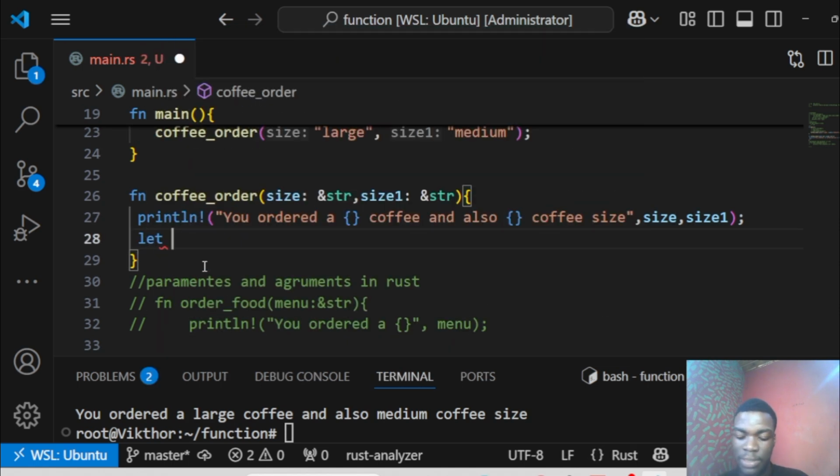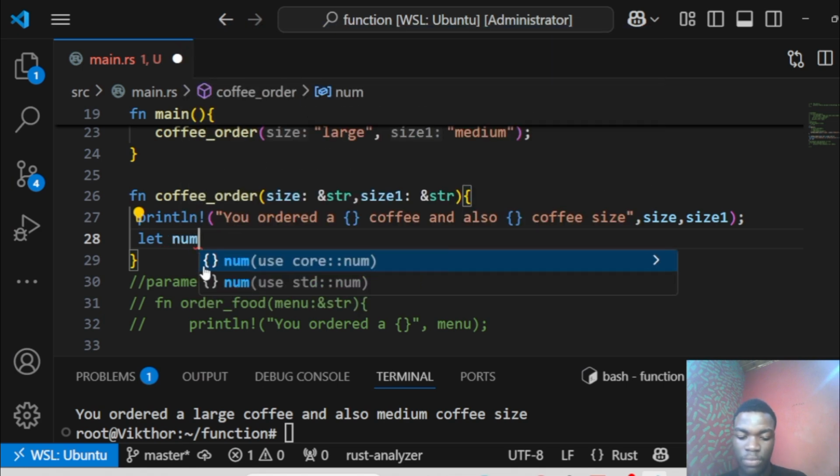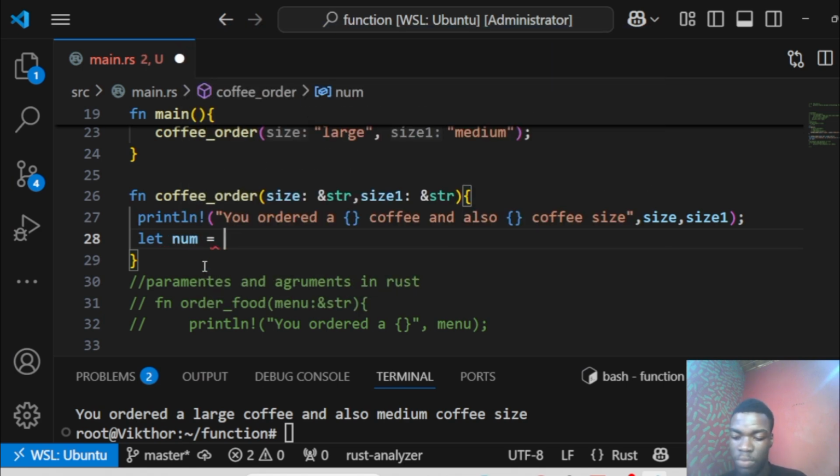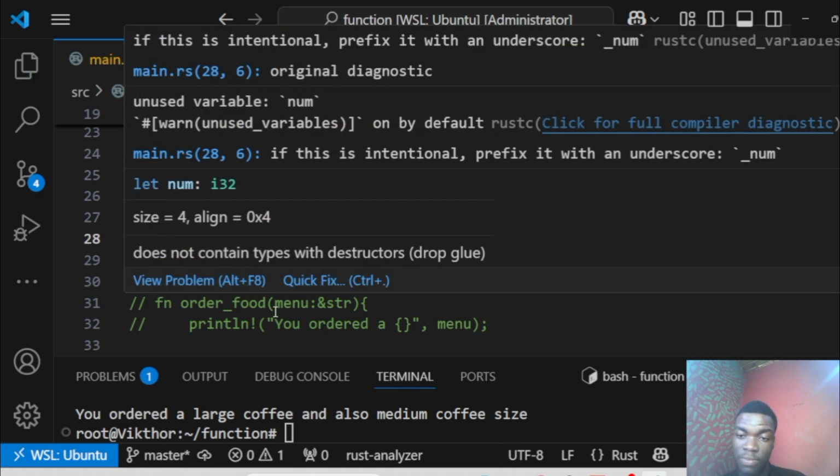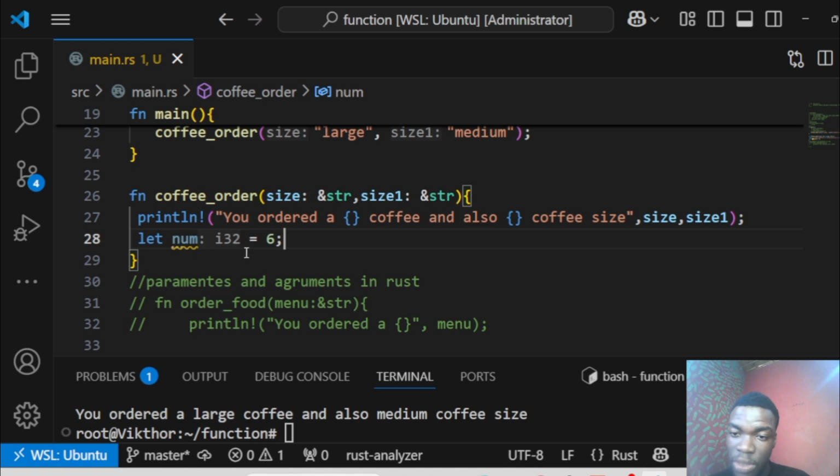it's like writing let num equal 6. Okay, so now this is the data type. Don't mind this, we are not calling this anywhere, that's why it's showing this error. Now this is the data type i32. I can explicitly add this, but Rust has already done that for me, which I don't really mind.